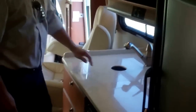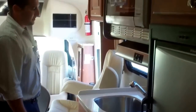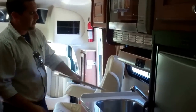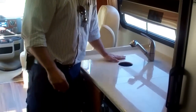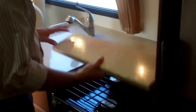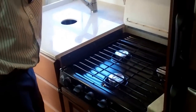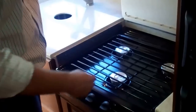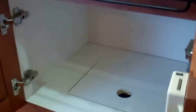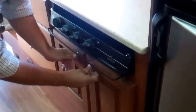Moving over to our galley, we have a nice big deep stainless steel sink. All Corian done right in house, with a big Corian sink cover so you can have extra counter space if you're not using your sink or stove. You can pull that up to reveal a nice three-burner LP gas stove for cooking. Underneath there's great storage for pots and pans — plenty of cookware space.